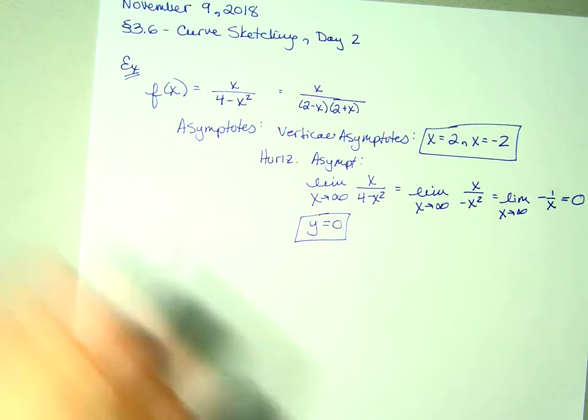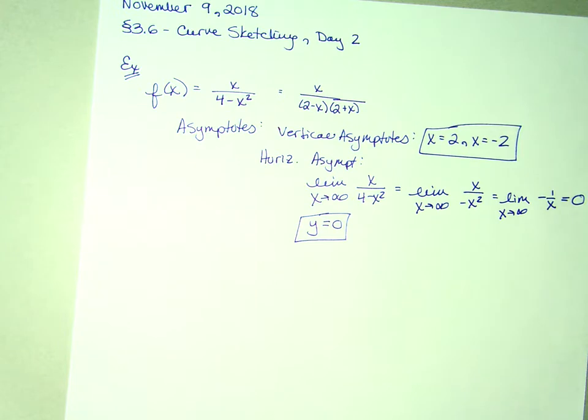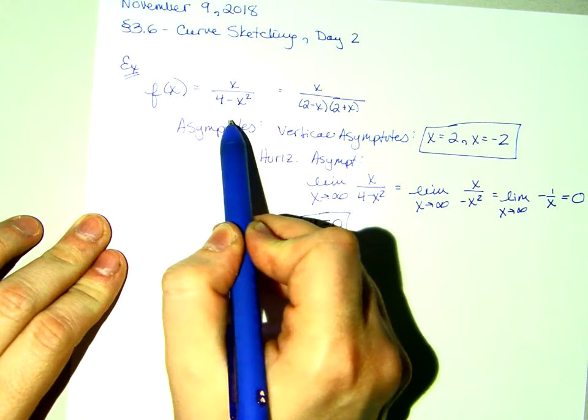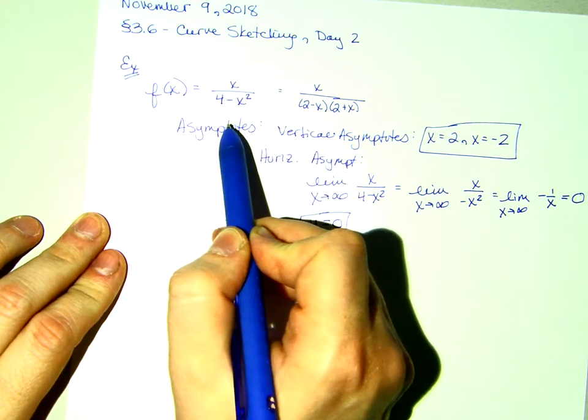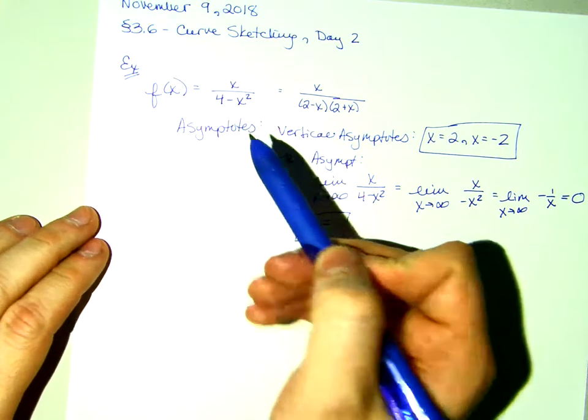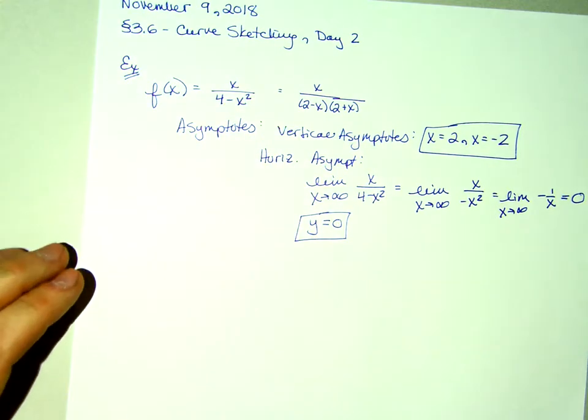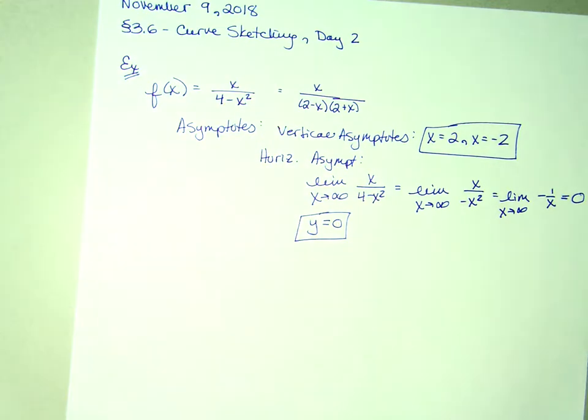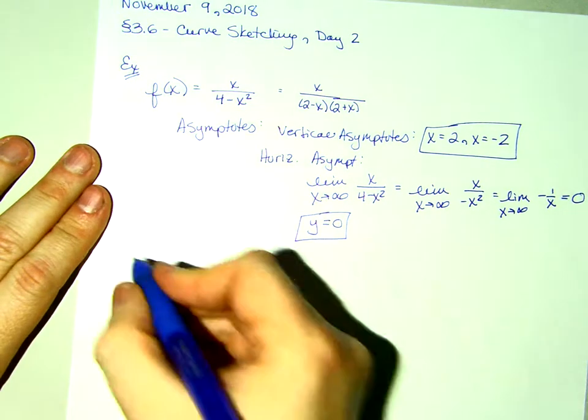I'm basically now going to put these aside until the end of the problem. They're not going to affect my first derivative work, second derivative work, just when I go to do the graph. I would like you right now to find your first derivative. Do not move this up and use product rule, because then you'll have chain rule involved. It'll be more complicated than it needs to be. Use quotient rule. Go slow. Be careful with your positives and negatives, and see what you can do.